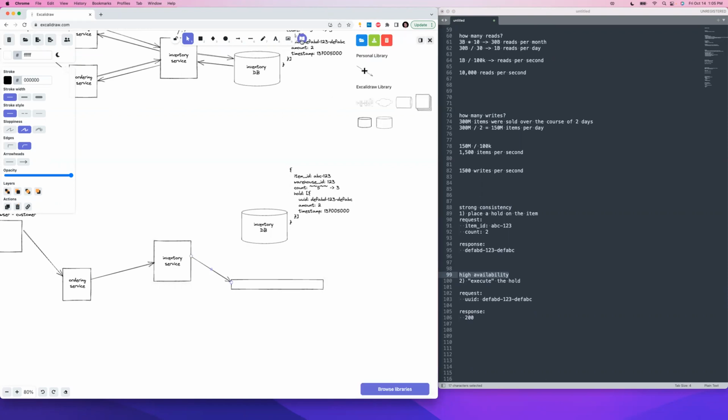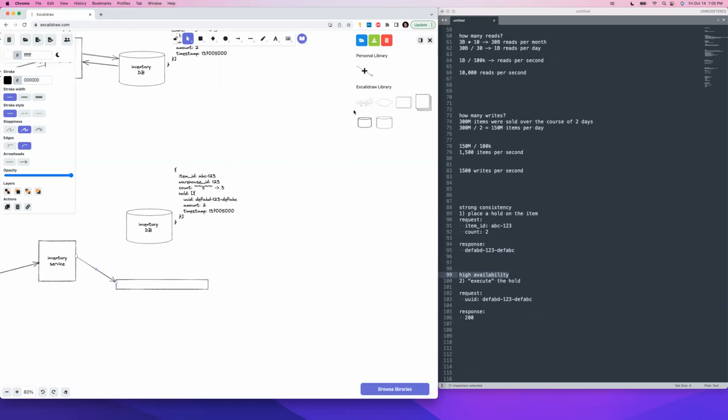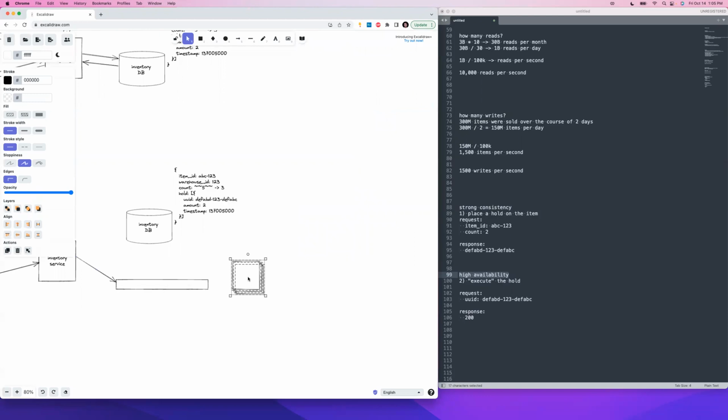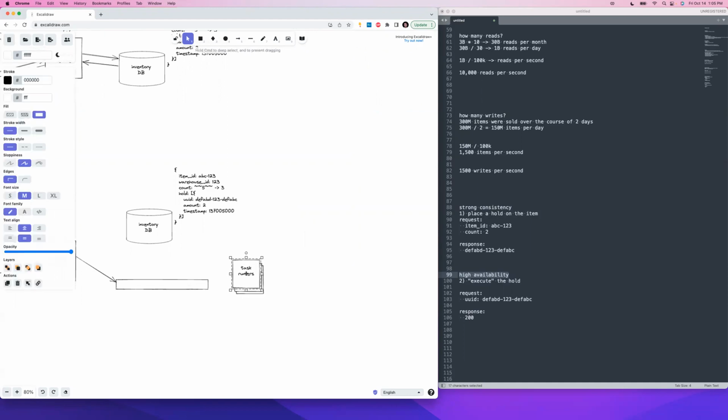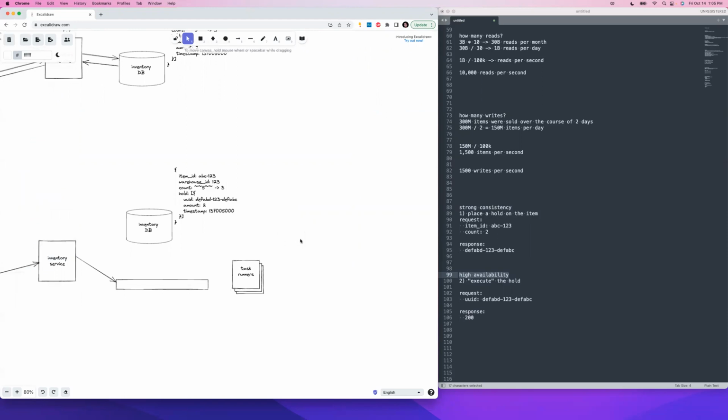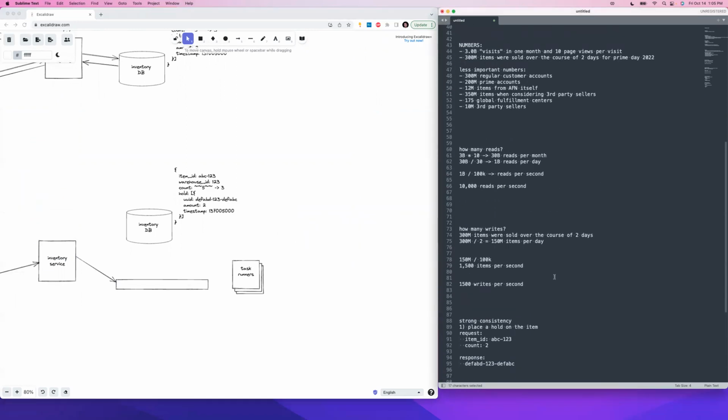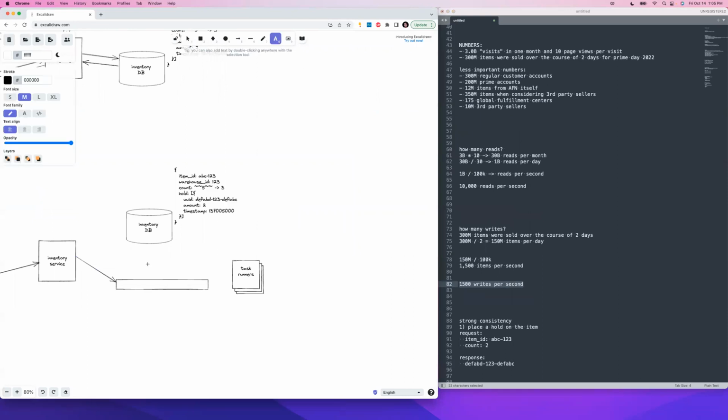I think I actually have a better icon for the message broker. Oh no, that's right. I don't like these because they're wide. And you're actually going to have some task runners over here. You can just use something like a Lambda function. And for the broker, it's going to be very high volume. Like I said, we can get about 1,500 writes per second. You don't really want to use a queue at that kind of volume. It's better to use a stream. So we might want to use something like Kafka.